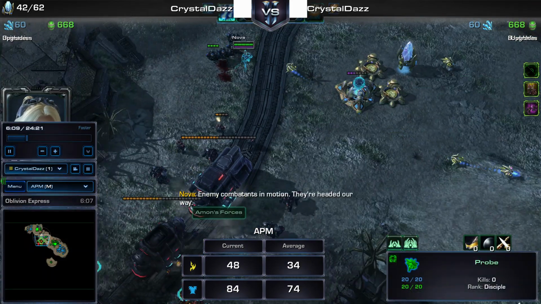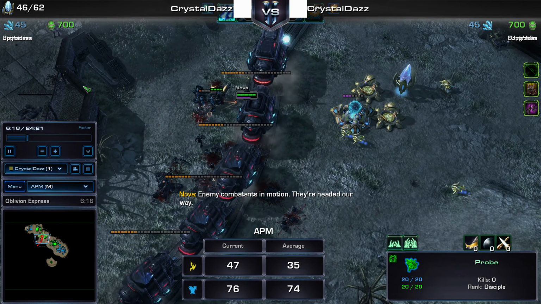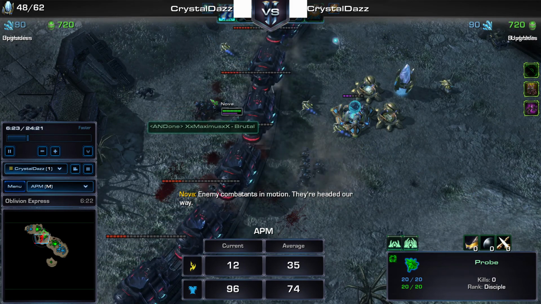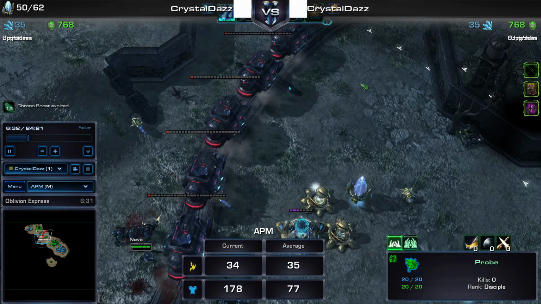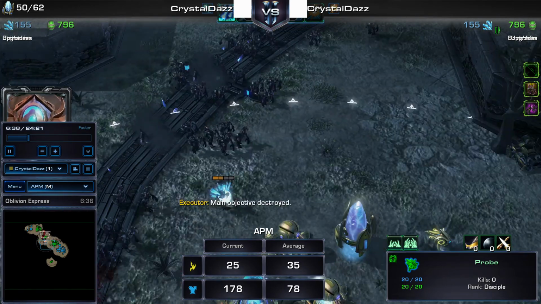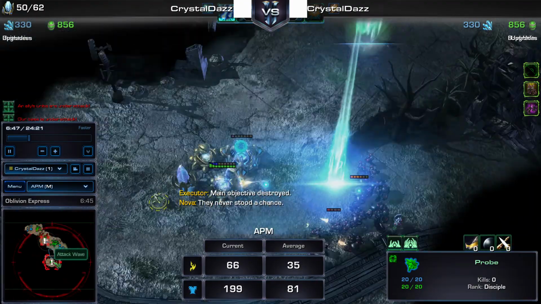Enemy combatants in motion. They're headed our way. So long as you have an allied unit drawing aggro, they won't attack your probes. And this is the part where you gotta watch out for. They never stood a chance. Our allies are under attack.